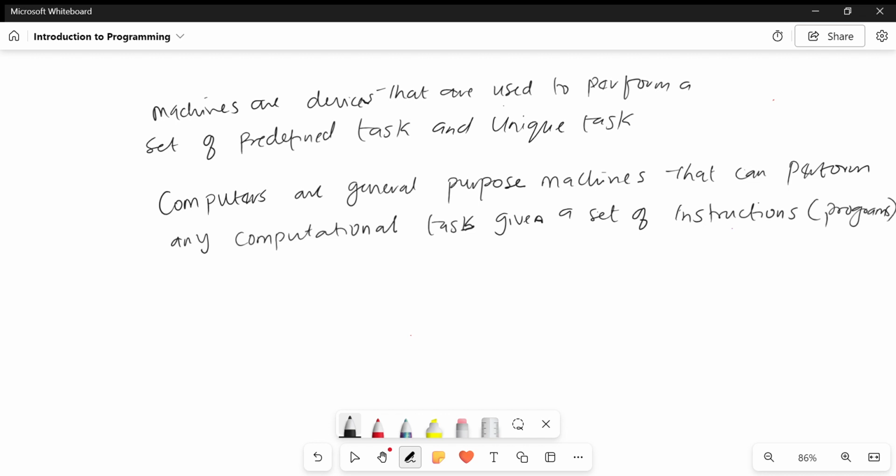All computer tasks are performed through programs. We have system programs and application programs.